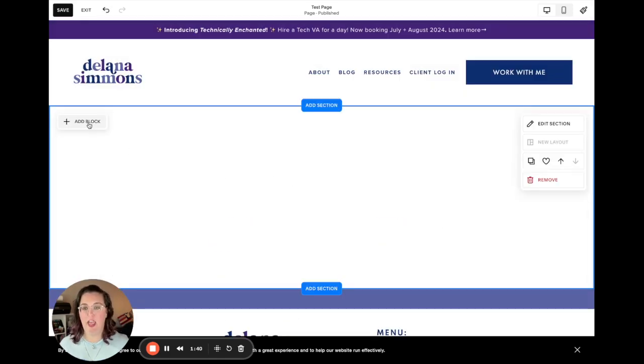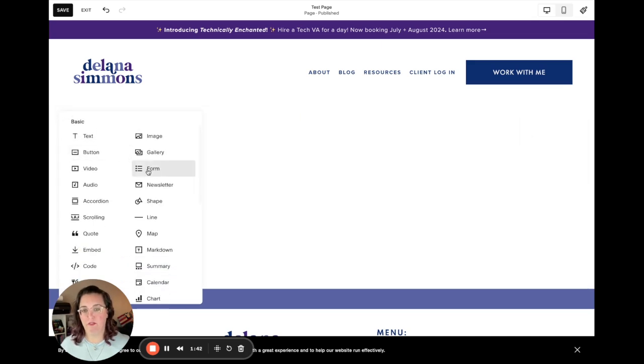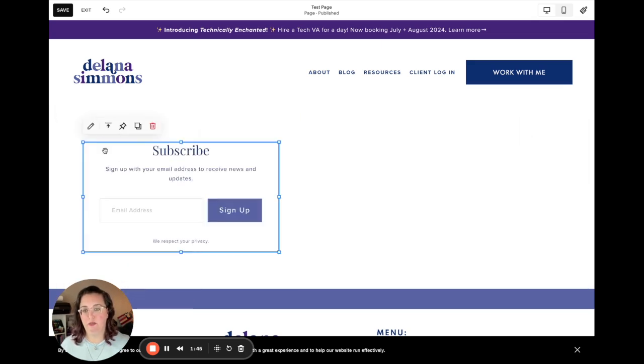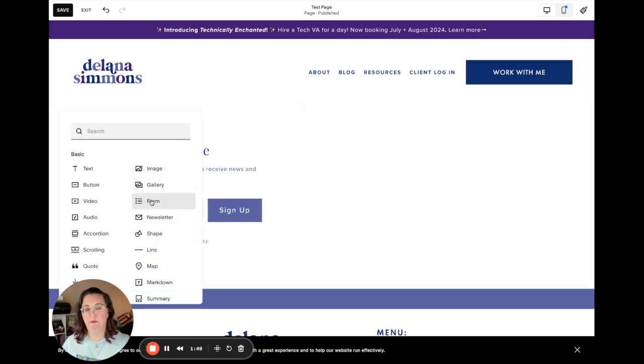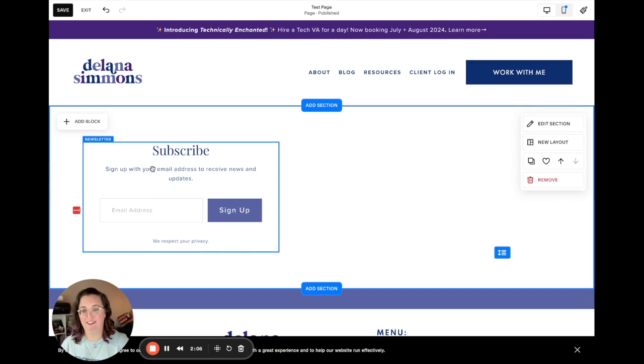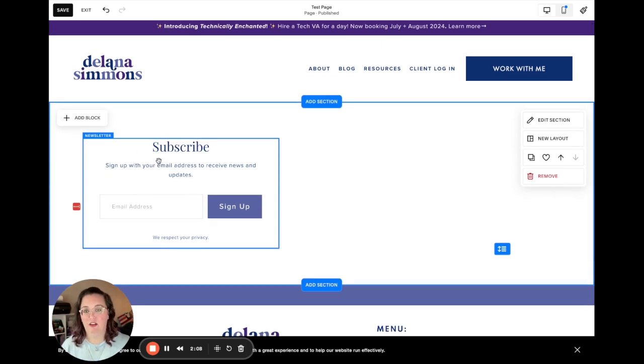Then we're going to click add a block, and we're going to come over here to newsletter. I just want to highlight the difference between the two real quick, because you'll see this one that says form. This is going to be if you have a form you want somebody to fill out, like a questionnaire, or you want them to be able to send you a message, like a contact form. That's what form is going to be. We're working right now with a newsletter, so that's what I chose to add. And this is what you will get as the basic standard form that they add to your site when you do that.